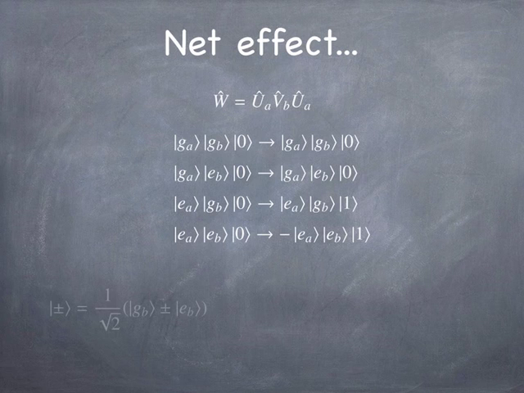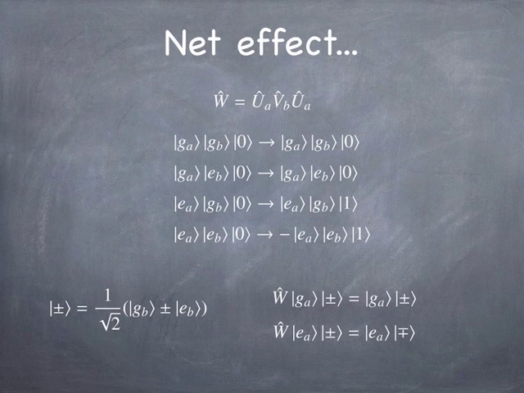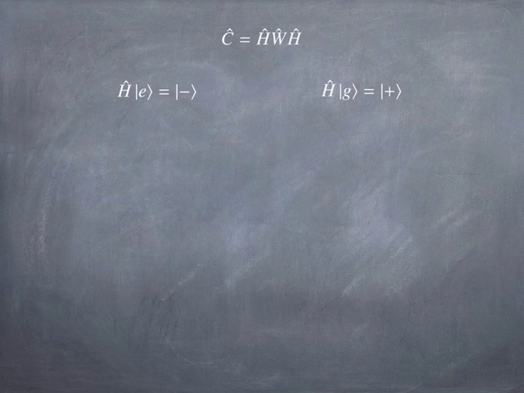And the trick is you form plus and minus states of ion B using a Hadamard operator. We talked about Hadamard last semester, but you may remember that Hadamard takes the ground state and puts it into a superposition of ground and excited with a plus sign. It takes the excited state and puts it into a superposition of ground state and excited state with a minus sign. And if you apply the W operator that we've just worked out to the system when it's in the ground state of ion A and in plus or minus, it comes out plus or minus again for ion B. But if you're in the excited state of ion A and you apply W, then plus or minus of ion B goes to minus plus. It changes sign. And that turns out to mean that we can make a CNOT.